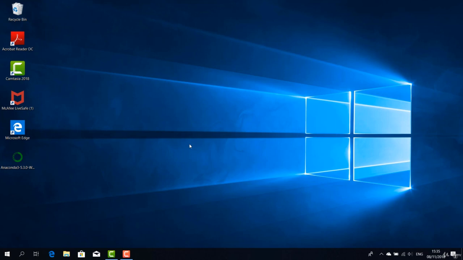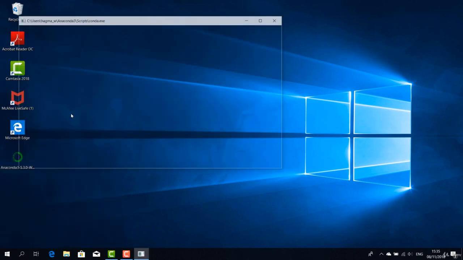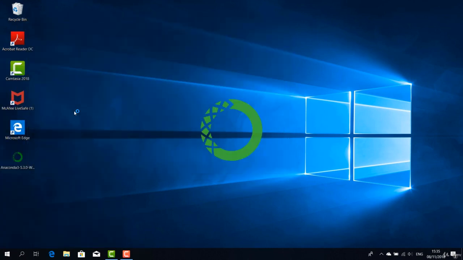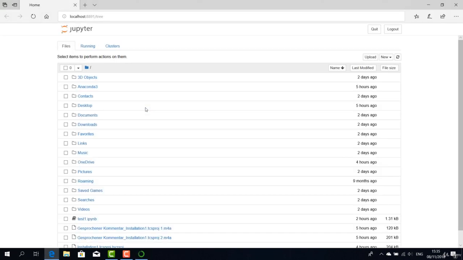So let's open a Jupyter notebook with the navigator. And we want to create a brand new Jupyter notebook.